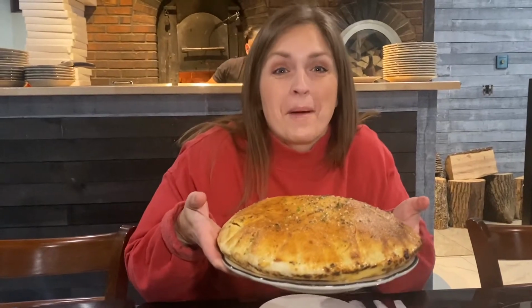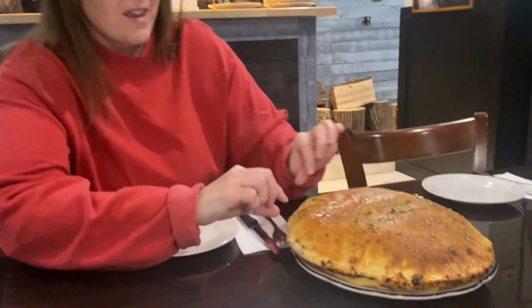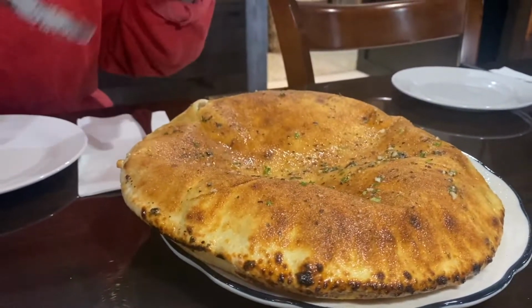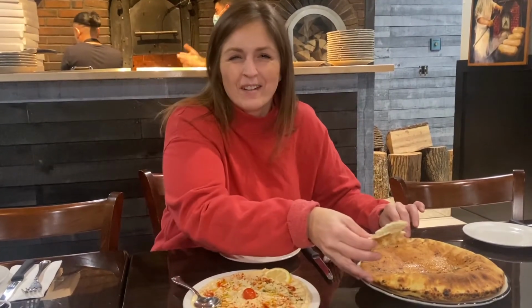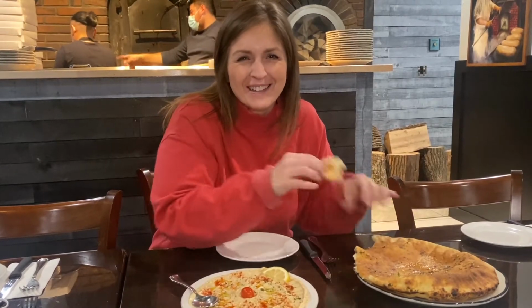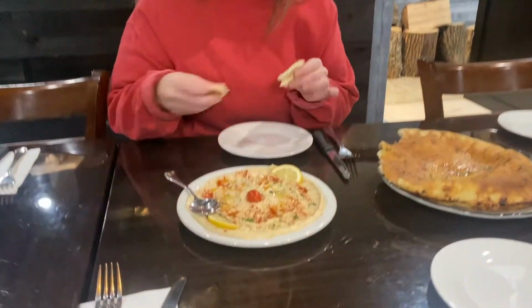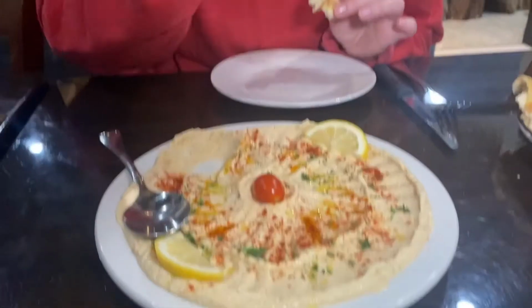This is my favorite part of La Florentina. They're bringing out hummus, but just look at this. Super hot, steamy, so you always have to let it cool. And just rip pieces off. So some parts of this bread are fluffier and thicker than others. And if you come here a lot, you know that. So you can always find the fluffy, thick part, which I picked. Look at this hummus, delicious. So many of you have asked me to highlight healthy options in restaurants. And so at La Florentina, the first thing I'm highlighting is the hummus.